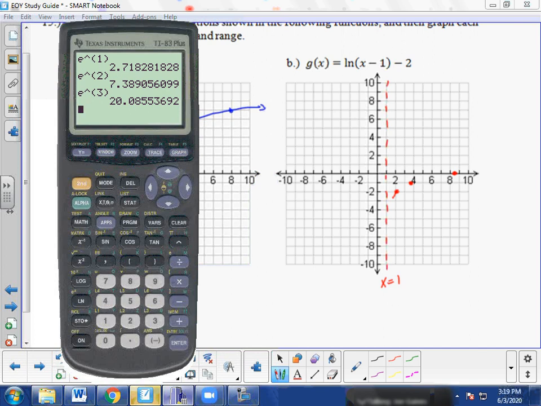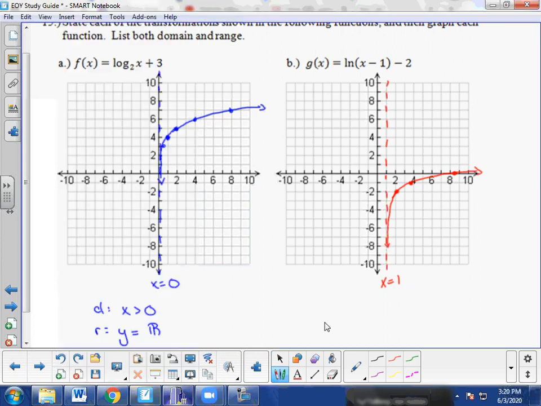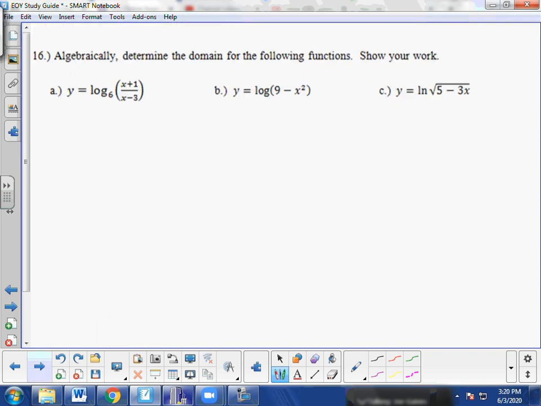You can sketch those in if you like, but we could also just go ahead and draw it approaching the asymptote. So this one had 2 transformations, a vertical shift and a horizontal shift. The domain for this function is going to be x is greater than 1, everything to the right of this vertical asymptote. The range for this function is all real numbers. So graphing logarithms and graphing exponentials is very similar, but again, they are inverses of one another.